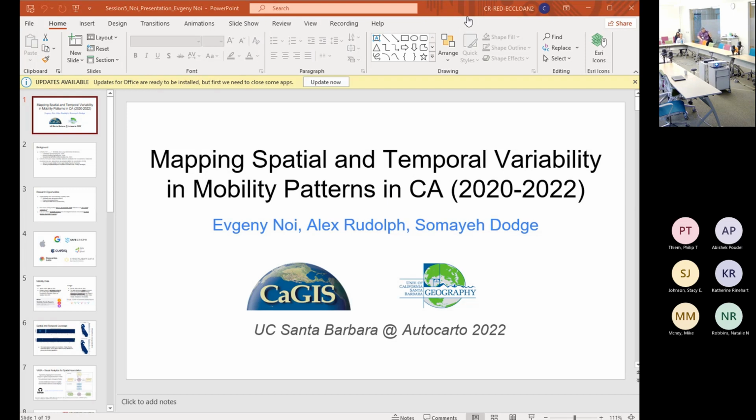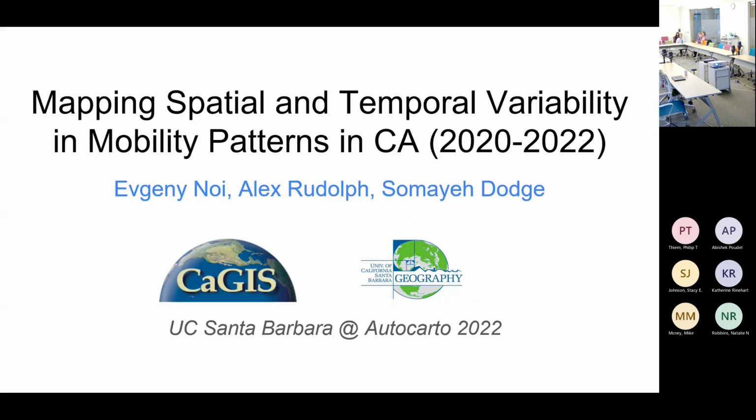Hello, everyone. Good morning. I'm Samaya Dash from UCSB, and I'll be chairing this session. Thanks for attending. We have a session on uncertainty in geospatial data. We will have 4 presentations, and we have our first speaker here, Evgeny, who is actually my student, and he will be presenting our paper on mapping spatial and temporal variability in mobility patterns in California during 2020 to 2022. Okay, Evgeny, the floor is yours.